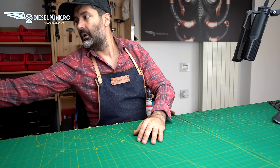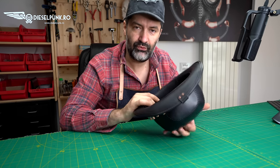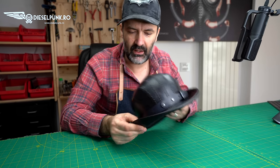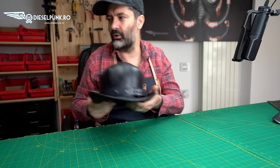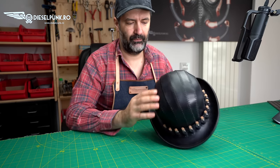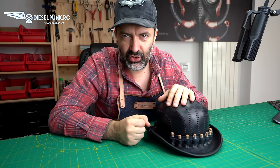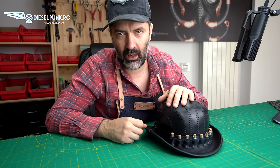All right? For the first one I made, I used 5.5 ounce vegetable tan leather, which I dyed black myself. So this leather is 2.2 millimeters thick. Very important, because there will be a lot of cross stitching here. Basically, you join two pieces of leather together on their edge. If that edge is not thick enough, your stitching is not gonna come up.